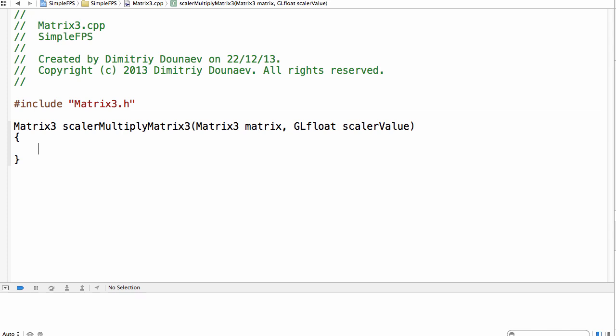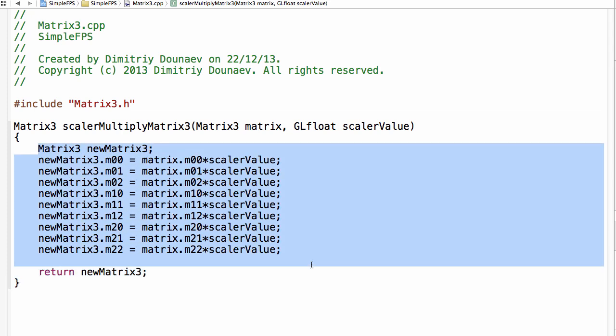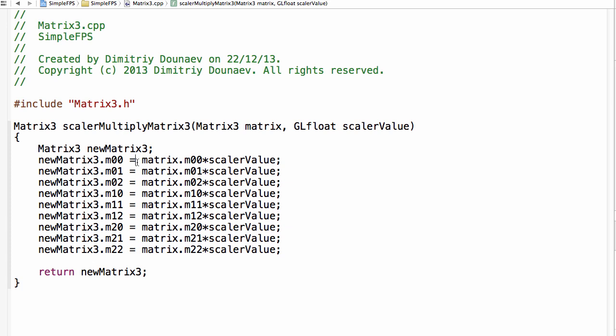Here's the implementation, and it's exactly the same as with the vector tree implementation. In this case, we do the multiplication 9 times, one time for every member of our matrix.